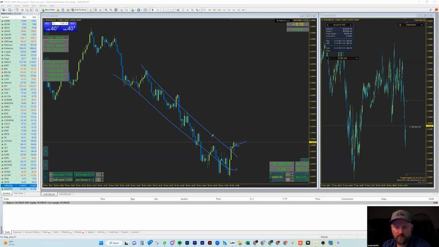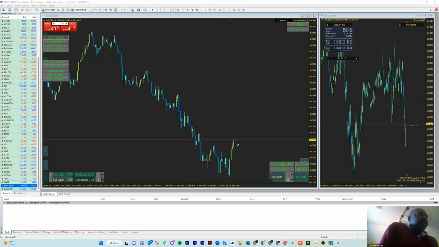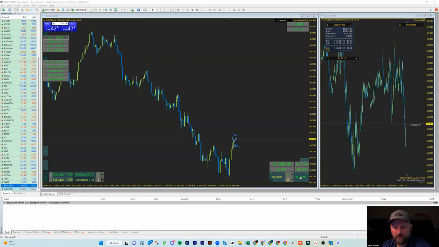If it wants to be a brave little candle and go out on its own, and go into the forest all by itself, does it have enough courage to continue to break this area? And I'd say this is a good solid confirmation. So I would look for it to pull back a little bit, even on this candle. So in the next 44 seconds, I would look for a little bit of a pullback.